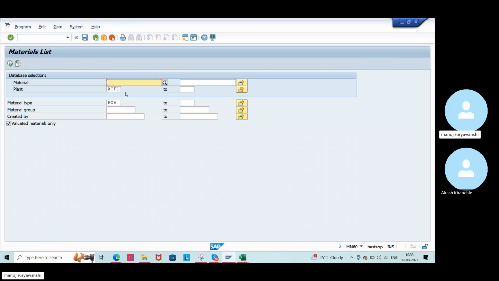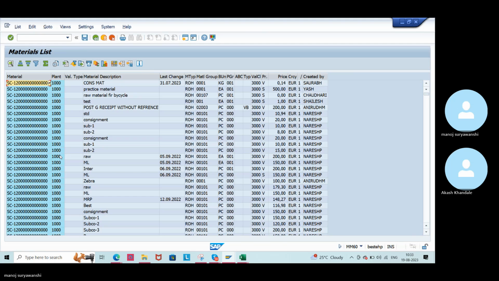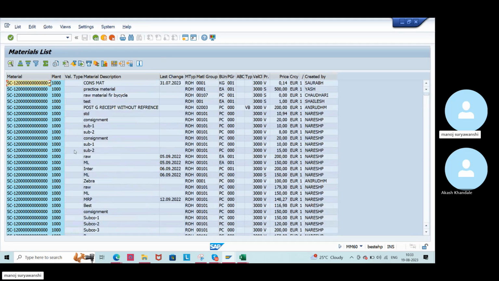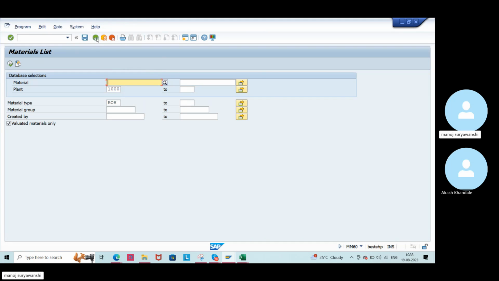This is definitely not correct. Let me do one thing. Let me 1000. Everywhere the same material number is there.